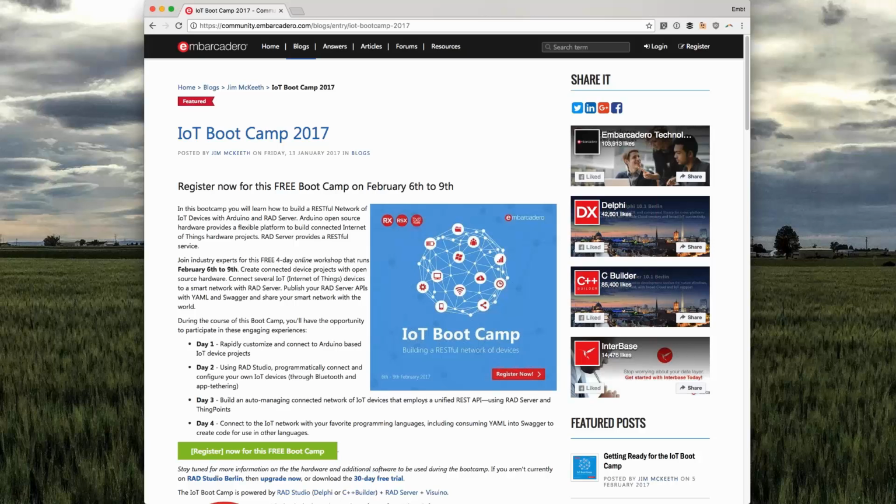Tomorrow, we're going to start showing how to connect to this from your Delphi app. So you're going to build a Delphi app, and that Delphi app is going to talk to the microcontroller, the Arduino or the Node MCU, and then that's going to provide input and outputs to two different devices. Then day 3, we're going to start connecting it to a larger infrastructure, and then day 4, we're going to roll that infrastructure out into lots of other devices, other programming languages, etc. So it's building on it here.